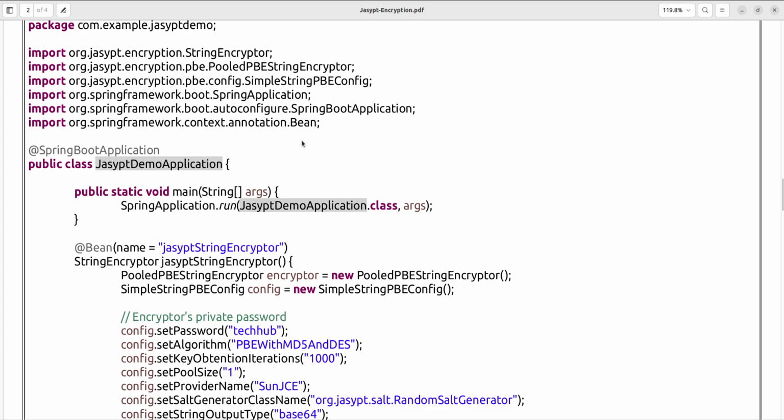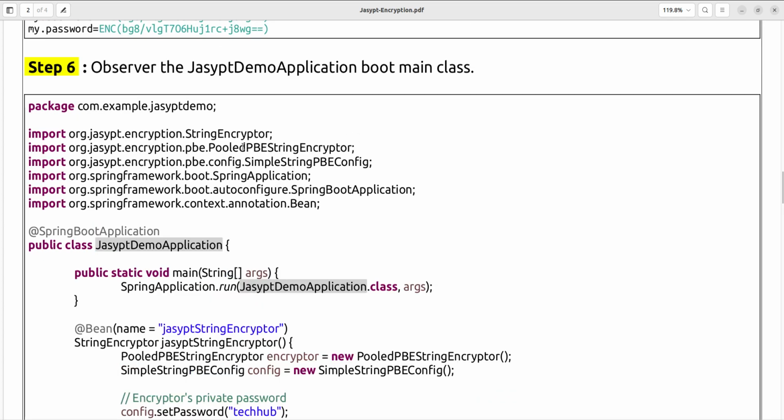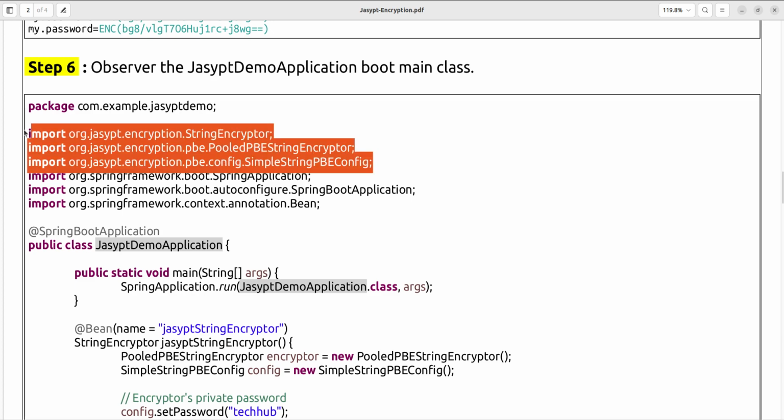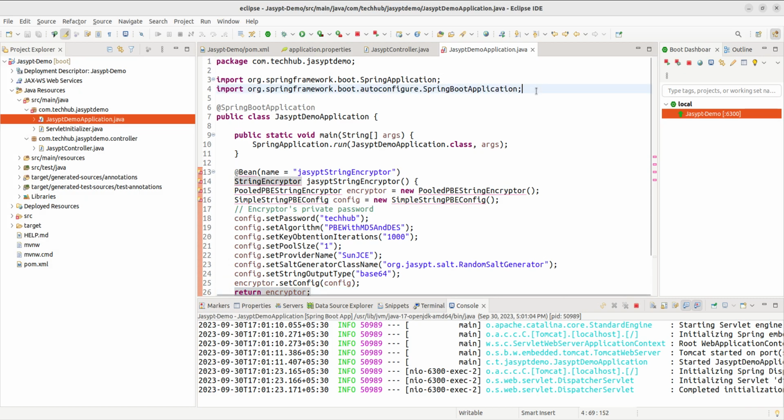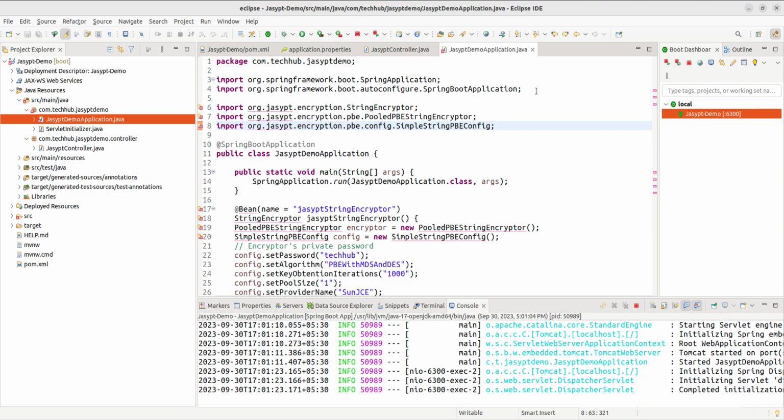You have to use string encryptor, this one I think, yes. Okay, copy this and import these three. Import this one, Jasypt from Jasypt. But it should be in your class path. This dependency should be in your class path, then only you will be able to import.